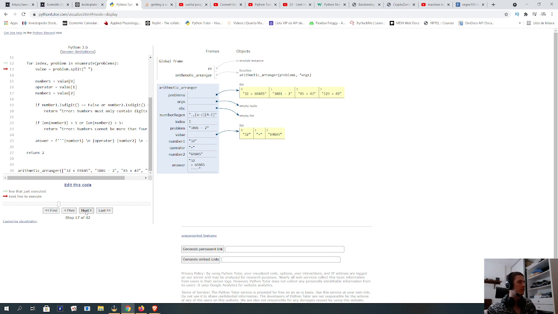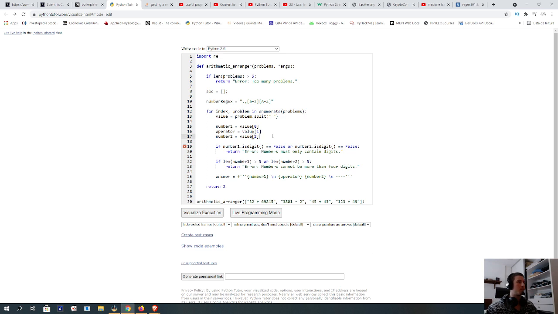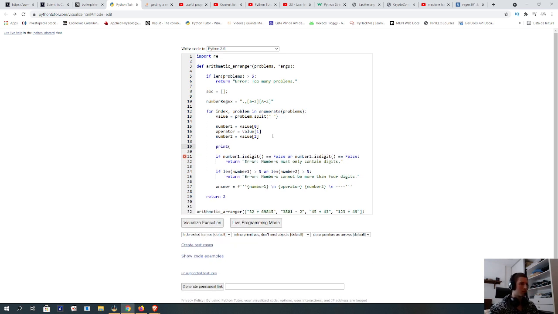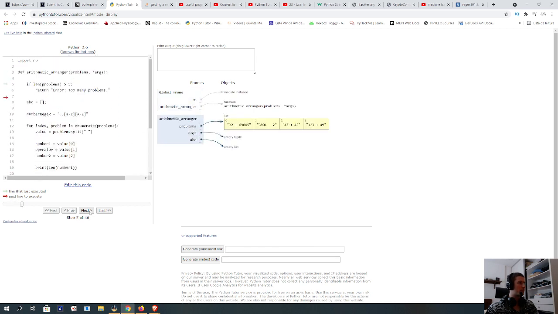Maybe I can print the length and see what it is. Yeah, I think I'm gonna do that. Maybe if I just put 4 there, it's gonna work.